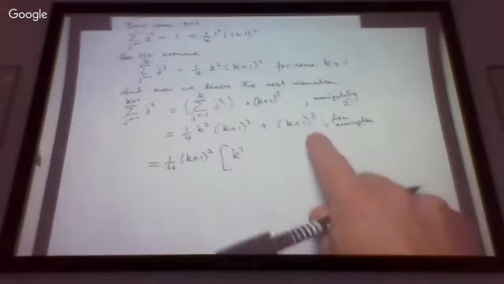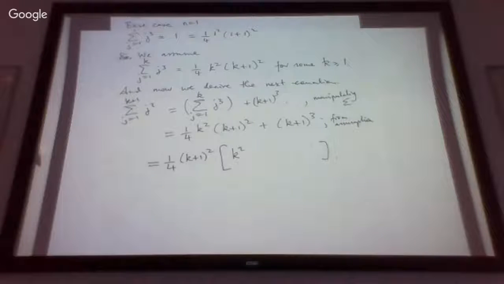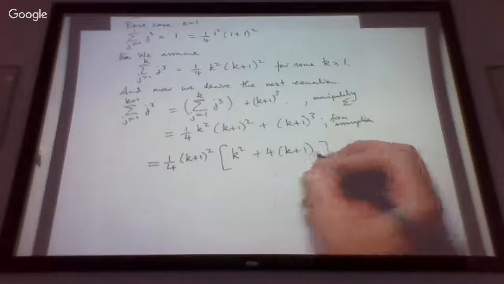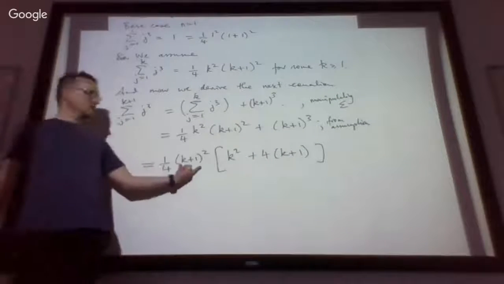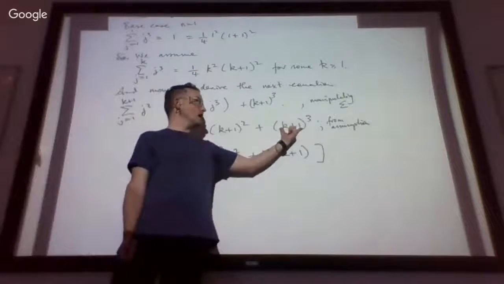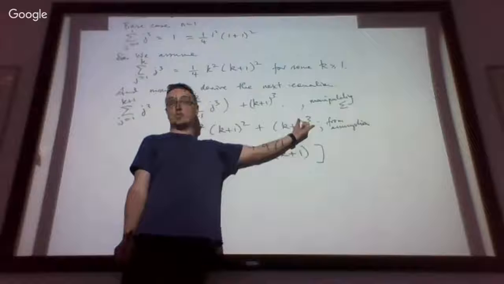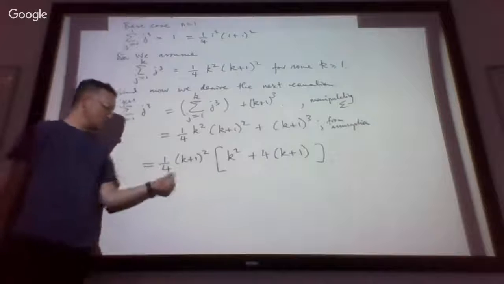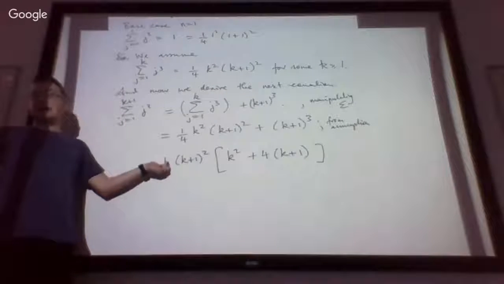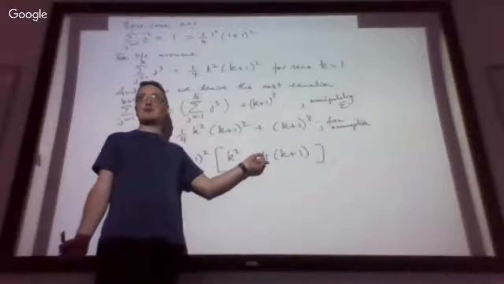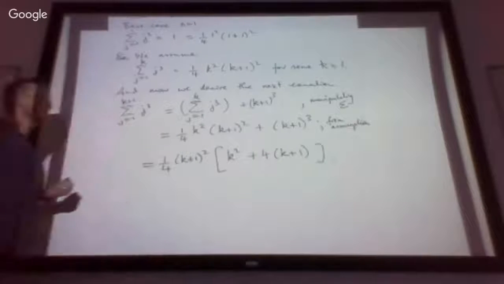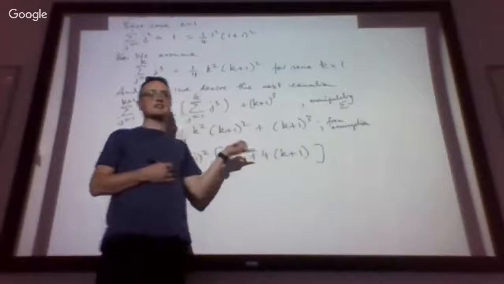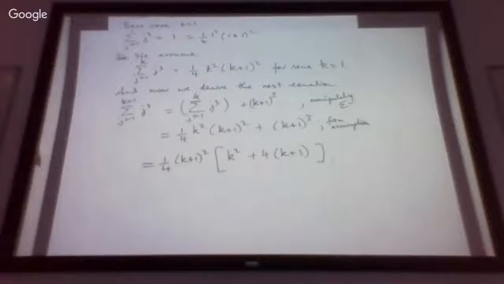What's left behind from here when I take 4k plus 4? Let's just write it like this for the time being, 4 times k plus 1. When you extract out the k plus 1 squared, you leave behind k plus 1, so it was k plus 1 cubed, taking the square out of the cube. But we also forced out a factor of a quarter. So how do you do that? You have to leave behind a factor of 4 to compensate. You can extract a factor of a quarter out of anything as long as you leave behind a factor of 4, because 4 over 4 is 1.